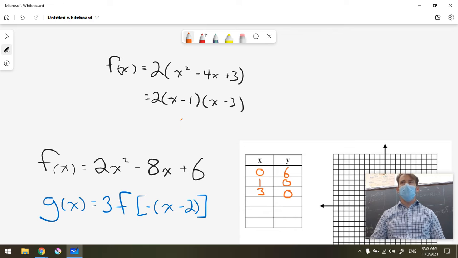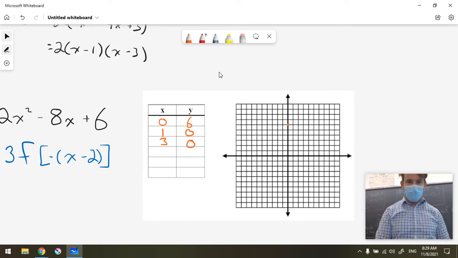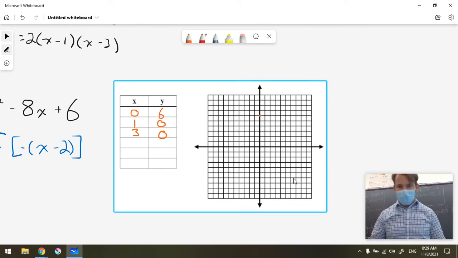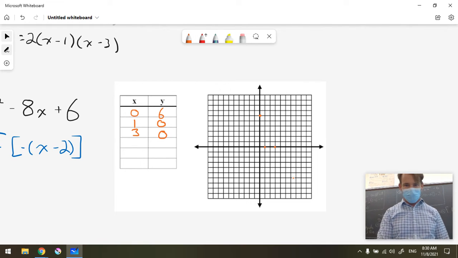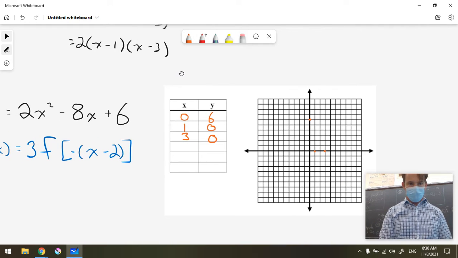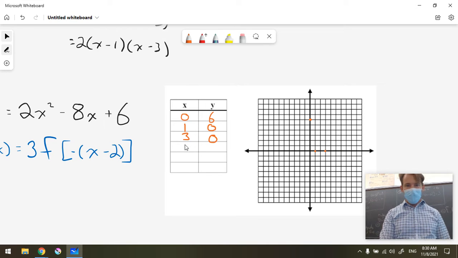So I can also find the vertex using this. How could I find the vertex in a tricky manner using these roots? So I know that x is 1 is one of these roots. It's right here. That's 1, 0. And then another one of the roots is there. So I already can see this parabola is going to do something like that. So where's the vertex going to be? At 2, yes. So I know that the vertex is a key point. I might as well get that in my sketch. It's going to happen at 2.